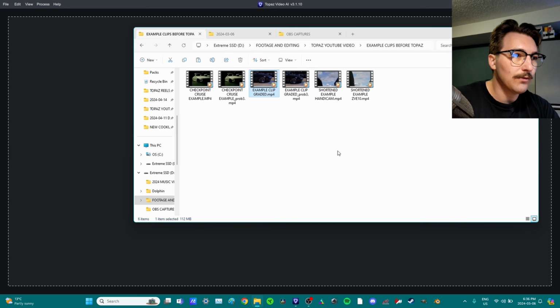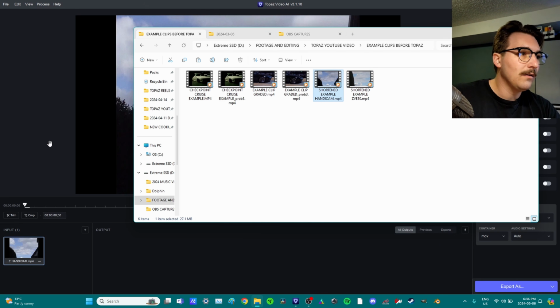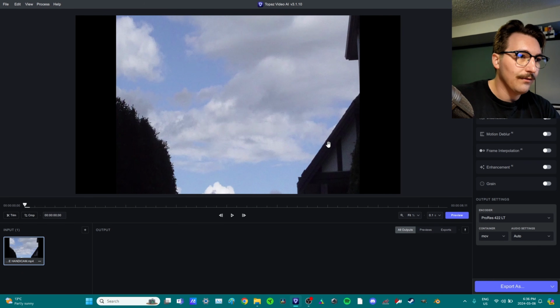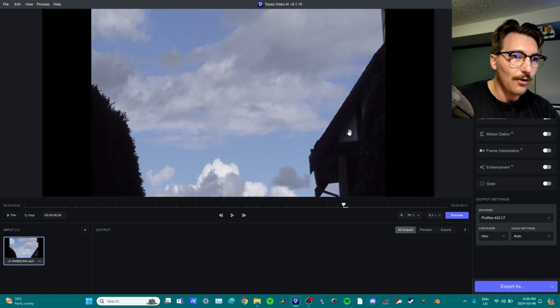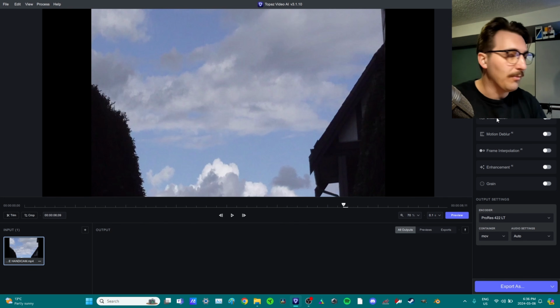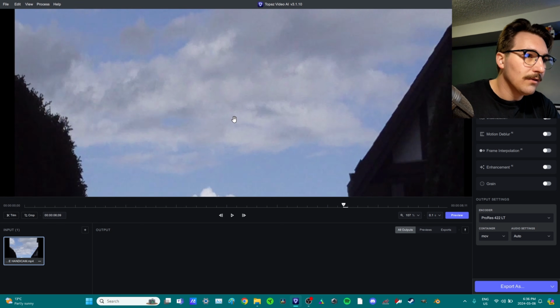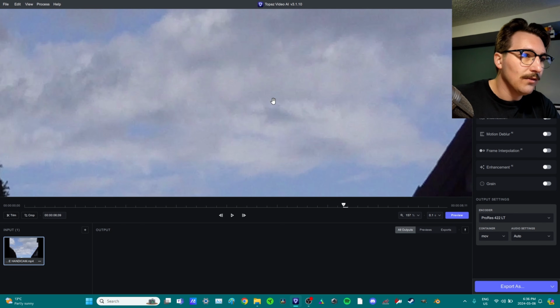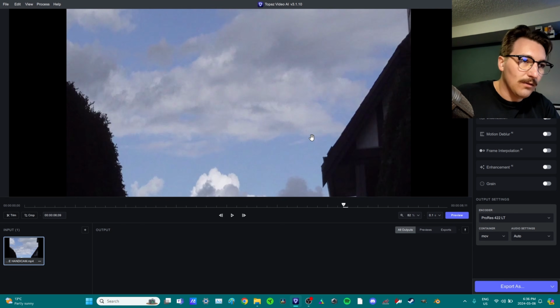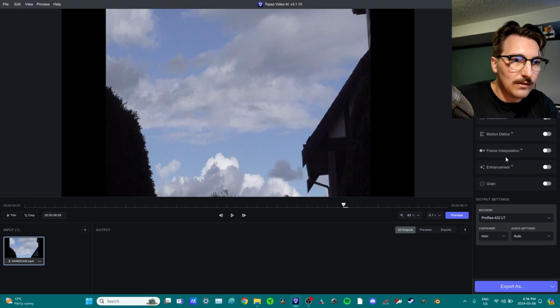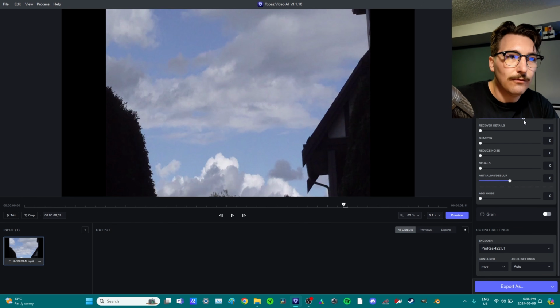Now we're going to look at the handycam footage of the sky. This isn't so bad. This one I shot just now before I did all this, so this one is in 1080. So this one actually doesn't look so bad. I mean, obviously you can see the artifacting and grain just because it's an old camera, it's 5 megapixels, it's not good. Revert compression, recover details. So this is daylight footage.